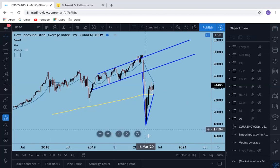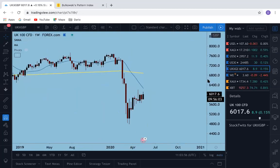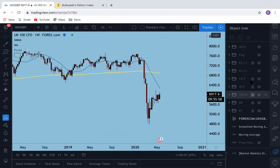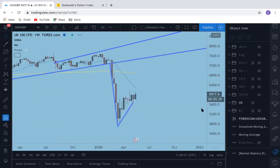So yeah, here's the diving board again, US30, all right? So that's a couple I've shown you, but there's still more that I've located in the market. Let's look at UK100. Now this is UK100 on the weekly. All right, so you can see the horizontal range that's just consolidating. We dump under it, we create the possible V bottom, and now we're looking at long opportunities on this diving board. So let's go to a lower time frame.